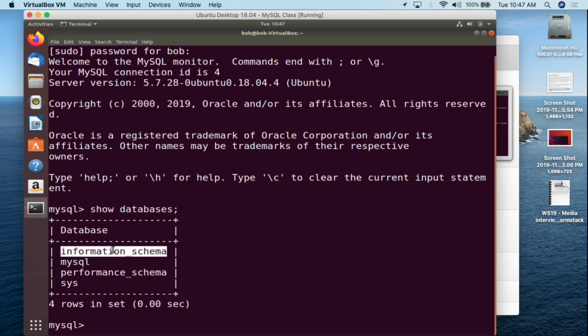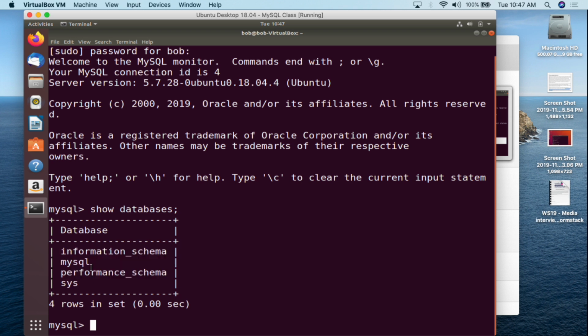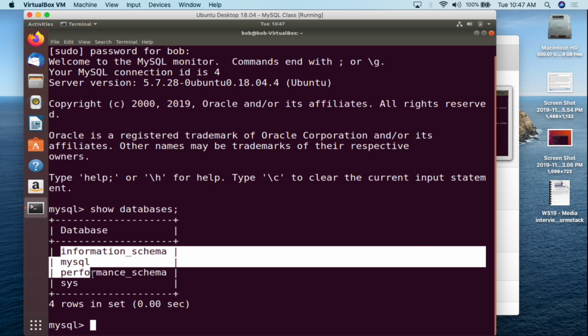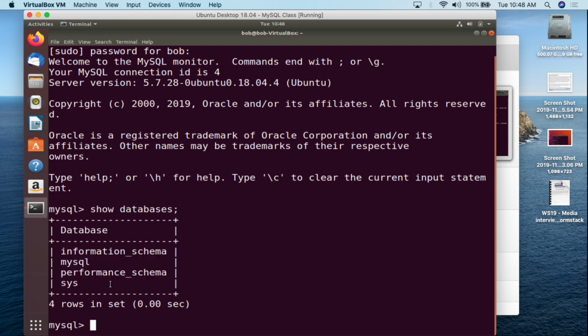We have something called the information schema, and the mysql database. This actually has all the MySQL user accounts, configurations, that type of thing. More or less, these are the databases you don't mess with. You see another database, mess with the other databases, but don't muck with these ones. Messing with these is kind of like messing with the registry. If you're dealing with Windows PCs and you start messing around with the registry, you might crash your system. That's how these are. Don't mess with those unless you know what you're doing.